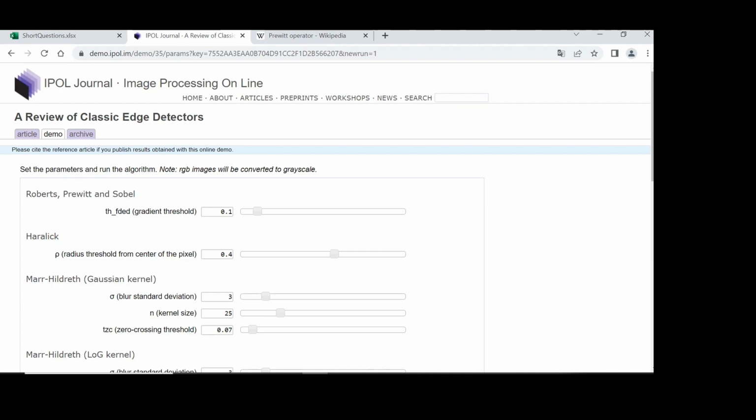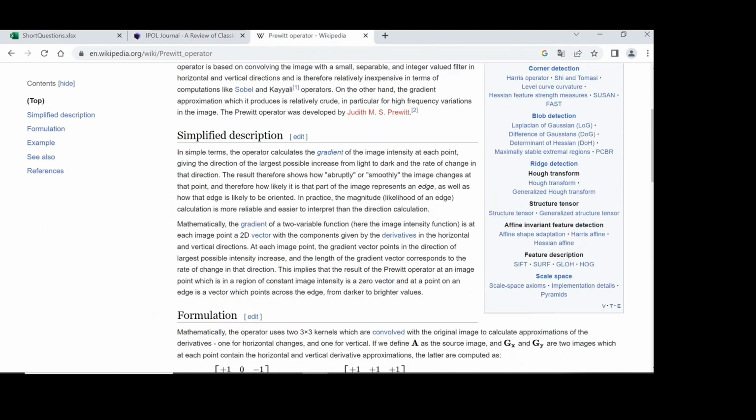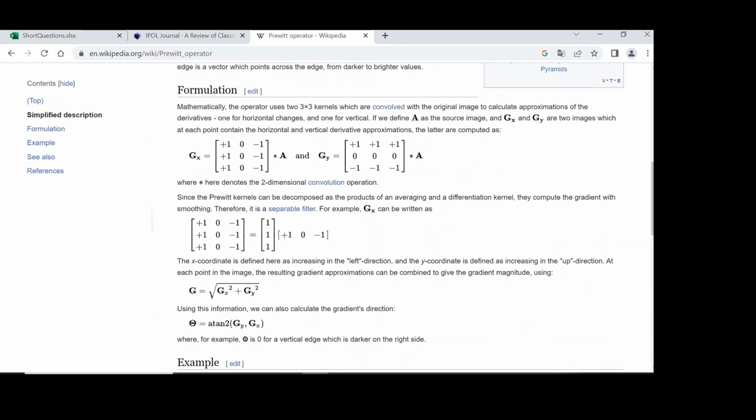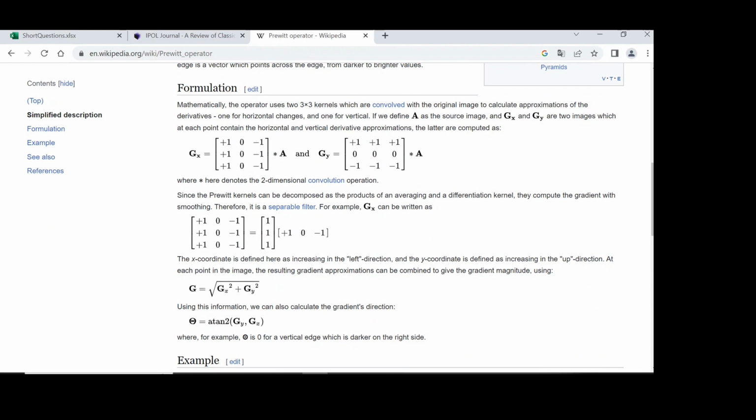So, for instance, let's see what the Prewitt operator is. You have an image and you are convolving with this kind of kernel. Now we understand: we have seen it only in one direction, but this is kind of an average. In this direction we are computing an average, and in this direction we are computing a derivative. So we are computing the derivative in y and the derivative in x, and they are called g because they are approximations of the gradient.